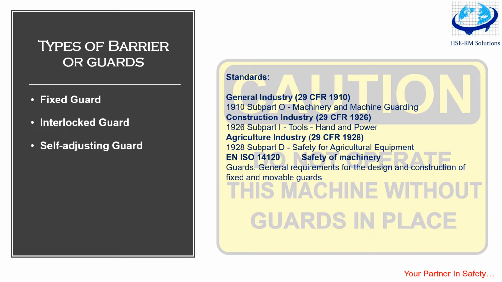Now, to categorize the fixed guard, you must understand its functionality. Say we have a fixed guard that can be manually set into an appropriate position before the machine operation; it is referred to as an adjustable guard. Adjustable guards, just like fixed guards, are permanent, but they can be adjusted to allow the machine to handle different sizes of material. They must be manually adjusted and locked into place.